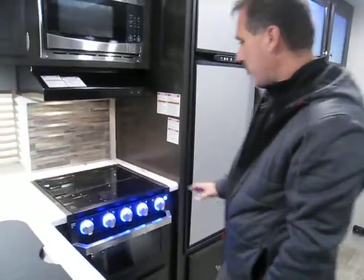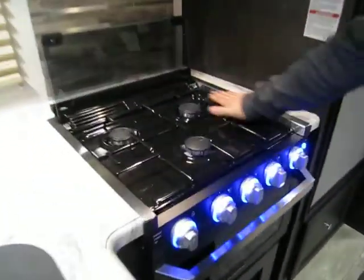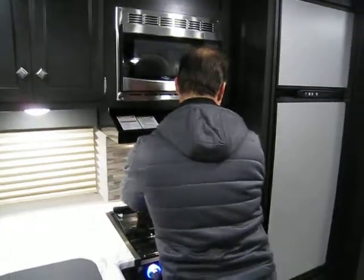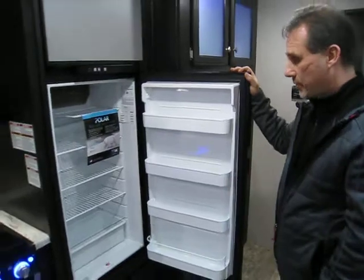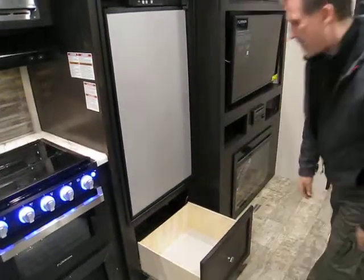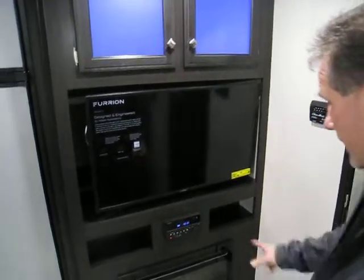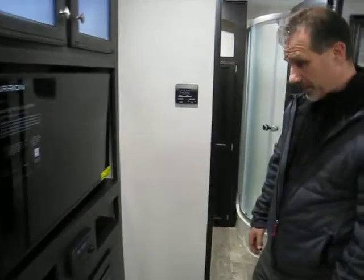New stove this year, made by Furrion — really like it. Flush mounted with a bifold glass top. Look at the quality — this is residential quality. You can turn the light off if you want; it's a nice little add-on. There's even a light in the oven. Pretty nice stainless steel microwave, and so is your fridge — it is bigger than normal. Your standard size is 6 cubic feet; this one is 8. Beautiful unit — you can definitely pack a few extra drinks in there. Pots and pans drawer. Right here is the fireplace — it produces heat, 1,500 watts, so if you get a little chilly at night you don't need to turn the furnace on. The AM/FM, CD, DVD, Bluetooth, USB auxiliary system — and also an FC input for those who know what it is.